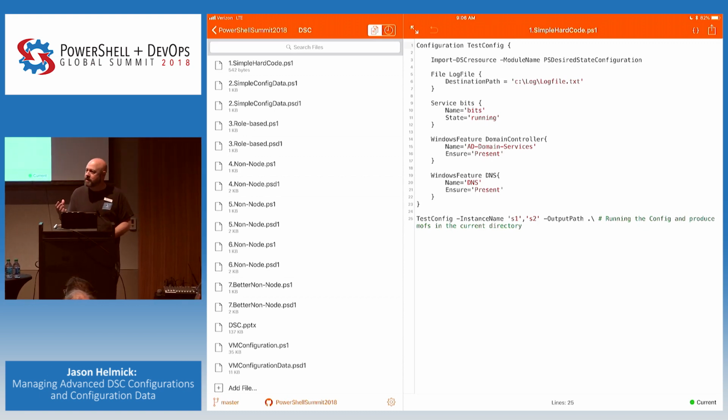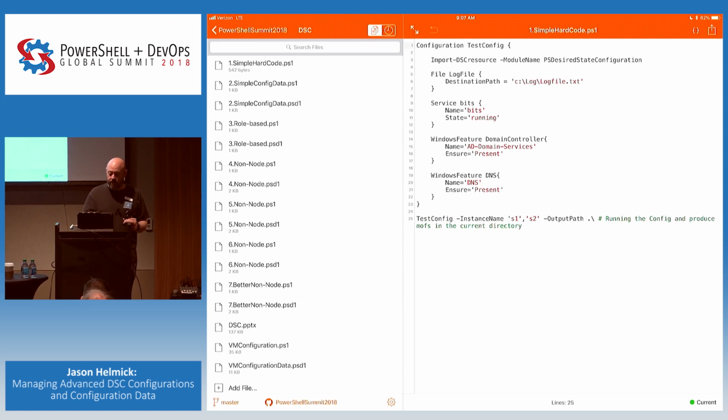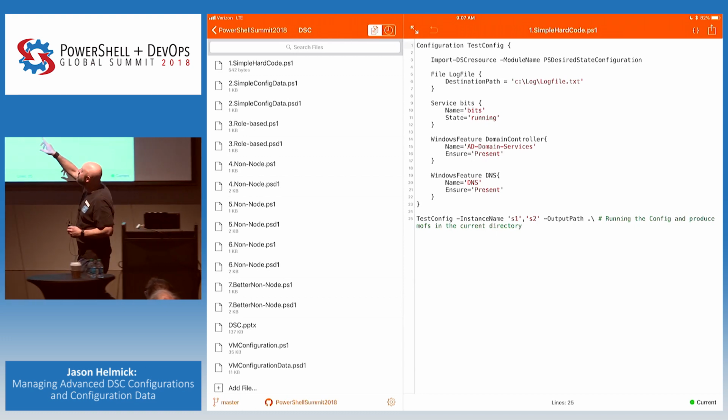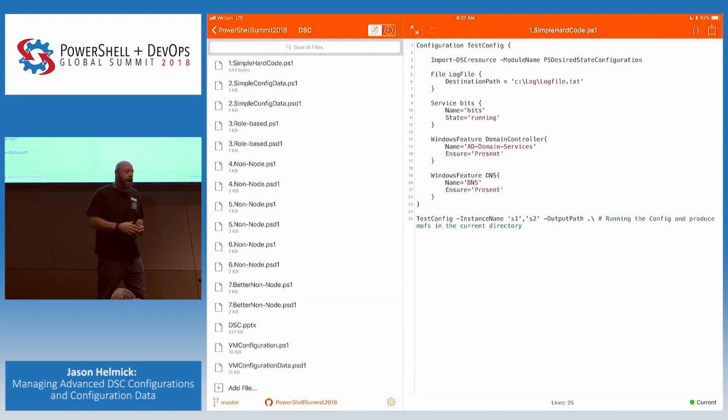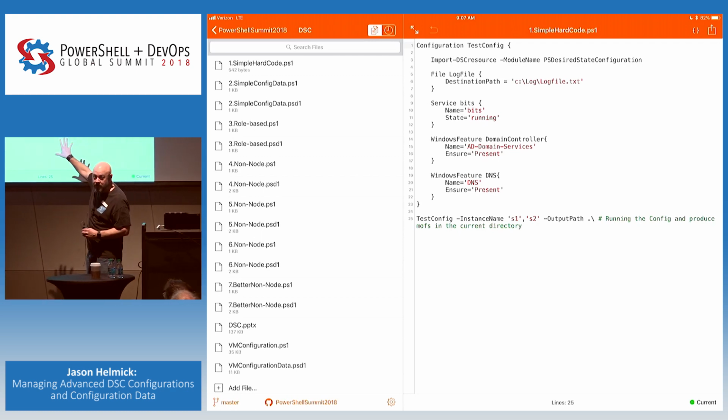So one of the first things that we recommend to people working with this is you'll hear the term separate out your configuration data. This is easy to do, and I recommend that you take a look at the docs that Microsoft has on that. They have great DSC docs that'll show you how to do this. However, all my code has that same thing in it too, and I'm going to give you all this code. So let me show you an example. If you look at these two files at the top, number 2, simple config data, the PS1 is the configuration. The configuration is not going to change.